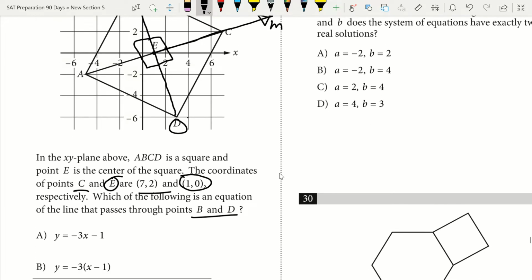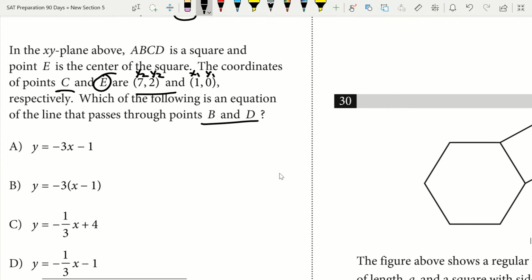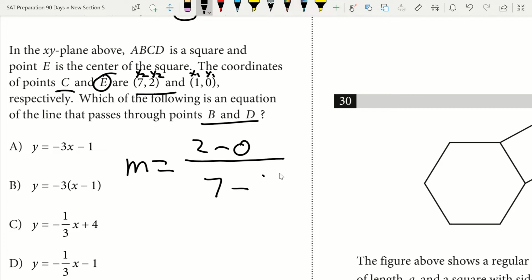So we have E and C, right? That's this line right here. We see C is here, we see E is here. Let's find the slope there. We're going to call this point here 7, 2, x2 and y2, and we'll call this point here x1 and y1. I'm going to zoom in a little bit so you can see it better. Now let's go ahead and write our slope equation. We're going to take our y2 up top because that's our rise over run. Y2 we know is 2. We subtract 0 because that's what y1 is. Now we take x2, which is 7, subtract x1, which is 1, and we're left with 2 over 6, which is equal to 1 over 3.